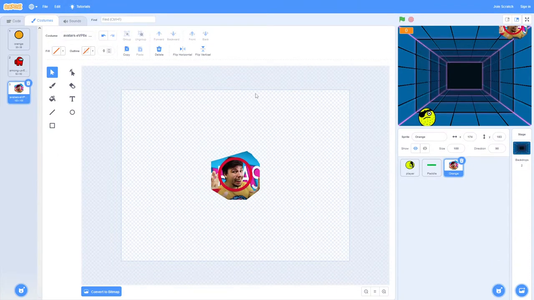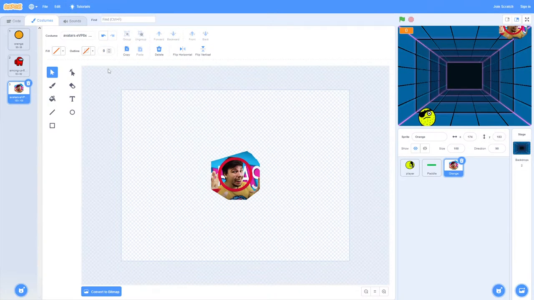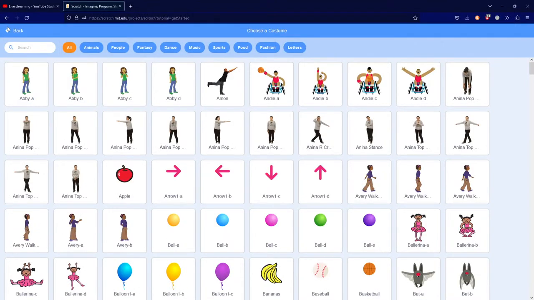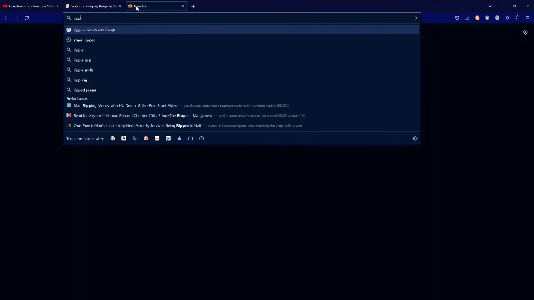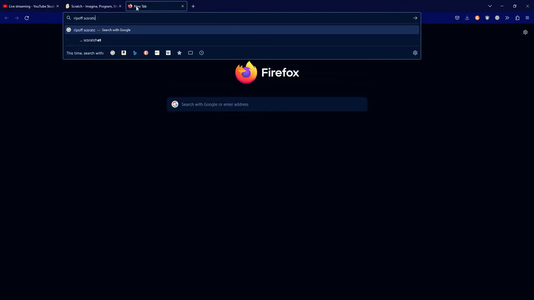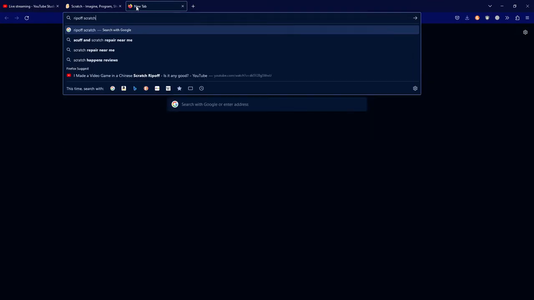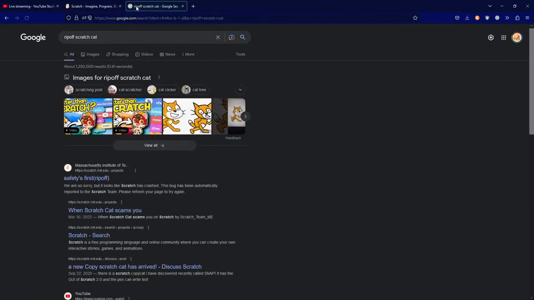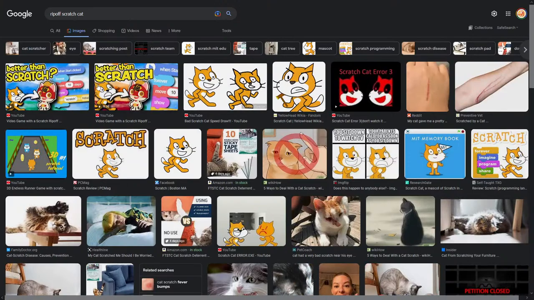Alright, so let's add another thing. Let's add rip off Scratch cat. I didn't even spell it right. Are you serious? Rip off Scratch cat. Wow, if you search rip off Scratch cat, our video is right here.